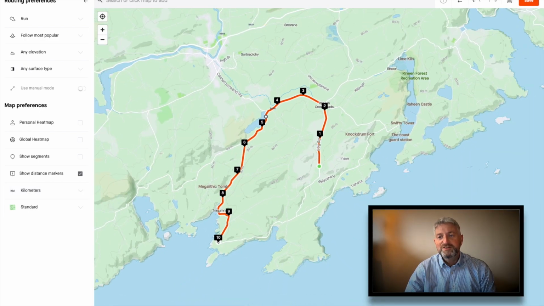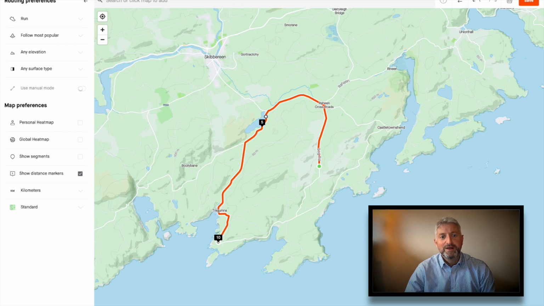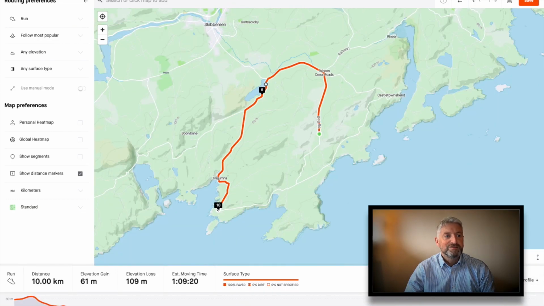Now, what's interesting is, again, I know this route pretty well. This route has me starting at, according to Strava, about 79 meters. We're dropping down to, in Tragumna here, about 6 meters. And then we have a tough climb back until about just the 9 kilometer mark, and then a little bit of a downhill to the finish. So I suppose the question is, how do you pace a run like this?